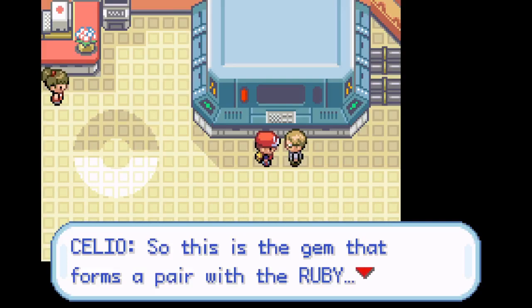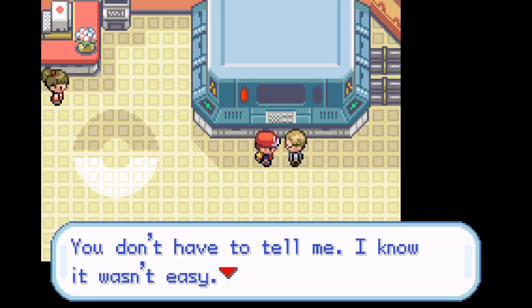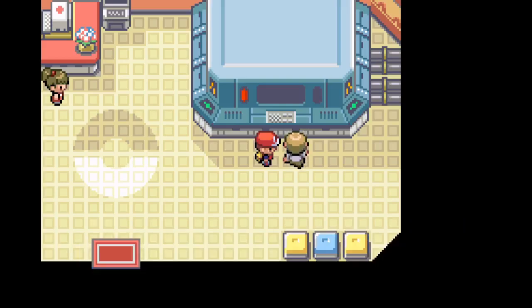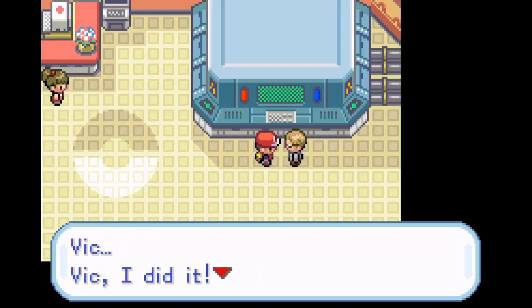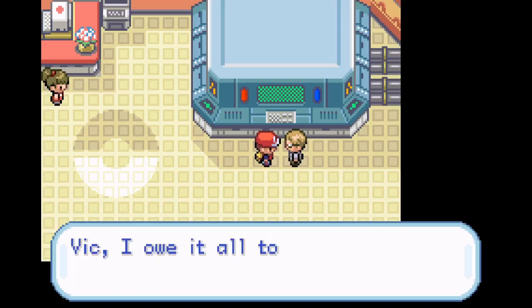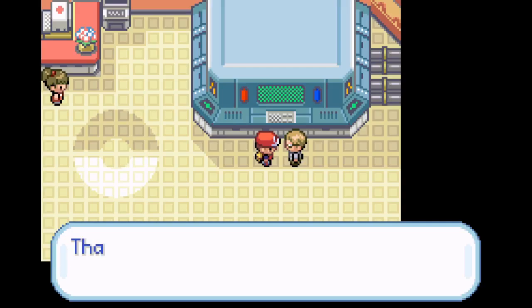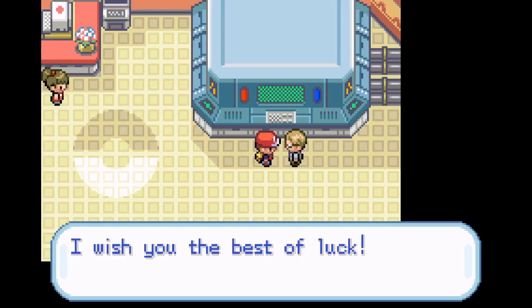So this is the gem that forms a pair with the ruby. Vic, you've gone through a lot to get this, didn't you? You don't have to tell me. I know it wasn't easy. No kidding. Thank you so much. Now it's my turn to work for you. Please give me a little time. Okay, this is good. I did it. I linked up with Lynette. Vic, I did it. I've managed to link up with trainers in the Hoenn region. Finally, the network machine is fully operational. Vic, I owe it all to you. Thanks to you, my dream came true. I'm not crying. That's enough about me. Vic, you're going to keep looking for exotic Pokemon, right? I wish you the best of luck.